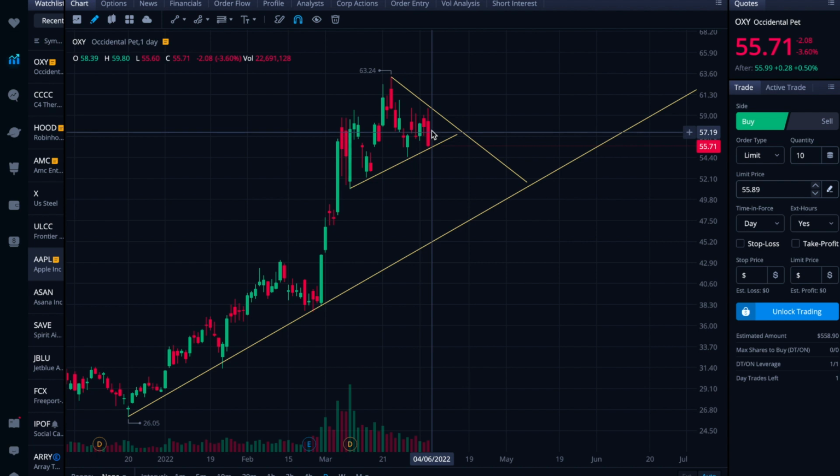That said, if this does continue to play out, it's already pretty tight, and this wedge break would come sometime in the next week and a half or so, maybe by the end of next week or the following Monday, because I think 4/14 is the end of next week, if I'm not mistaken. So this will tell us what it's going to do relatively soon.